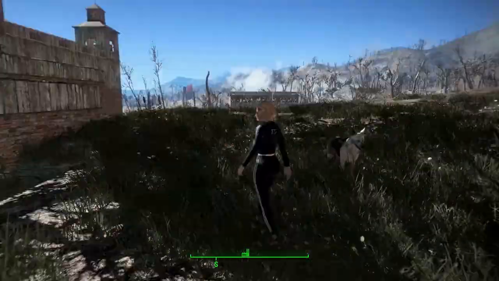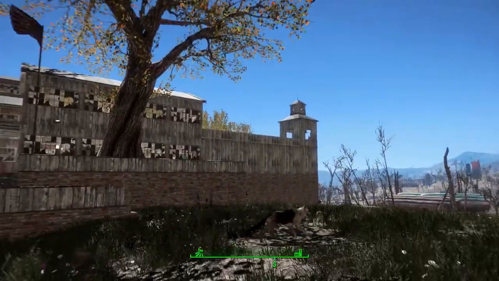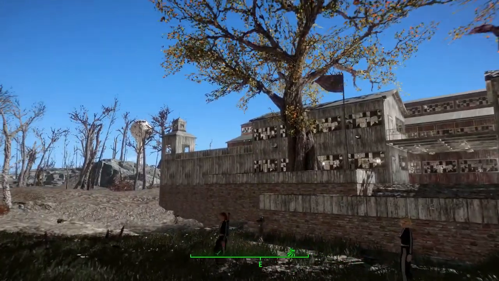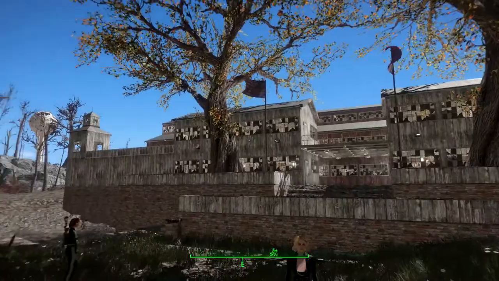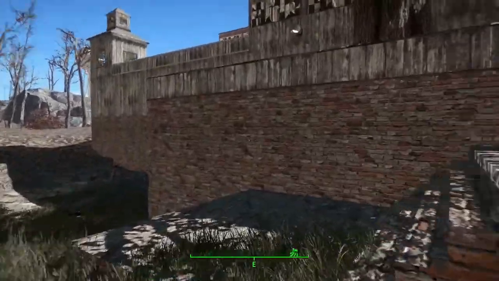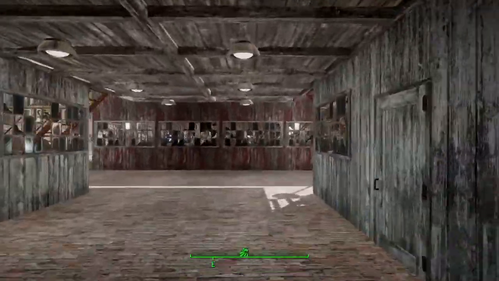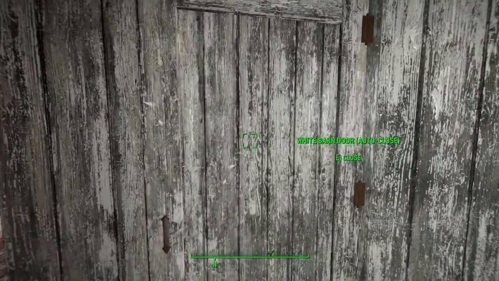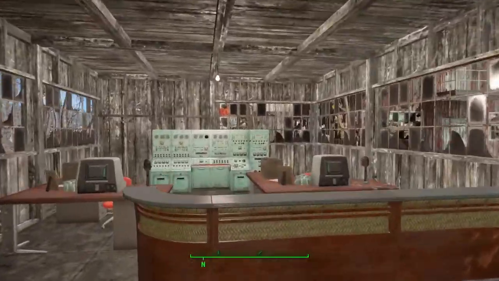So here we have the entrance. What I've done, we're going to back up just a little bit here. On all four corners, you're going to see these guard towers now. So I've added these guard towers, and all four corners have those guard towers. And of course, we're all familiar with my security. So I tried to do rustic.